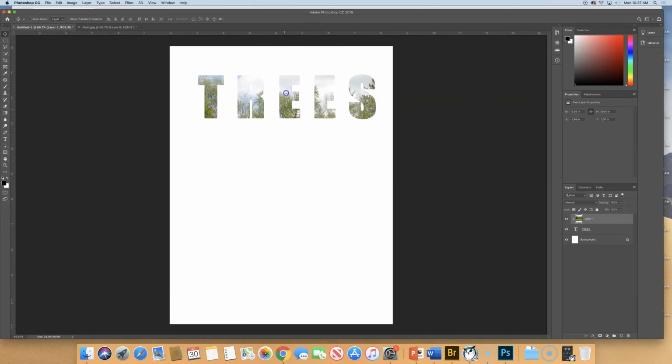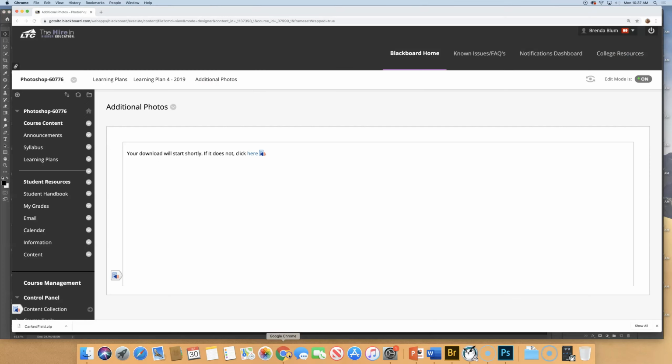You can now use your Move tool because this trees picture can be moved around behind it any way you want. It could be all grass that's showing, it could be the dark part of the trees, whatever you want. That's completely movable. Basically we made our word trees like an overlay, an open window looking at the image below it. That makes sense? So you clip a photo to text and it puts the photo inside of text. Good? All right.